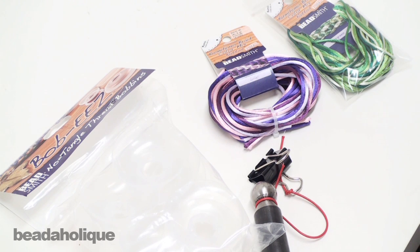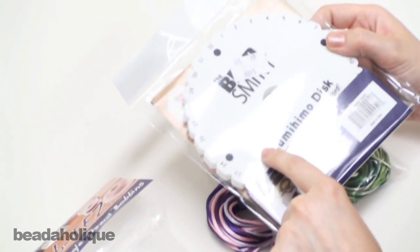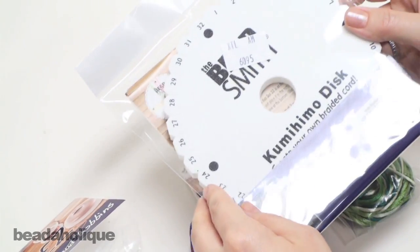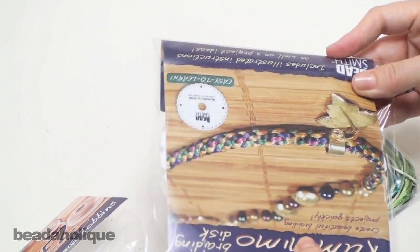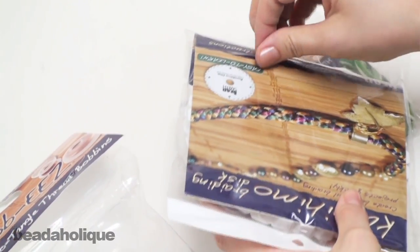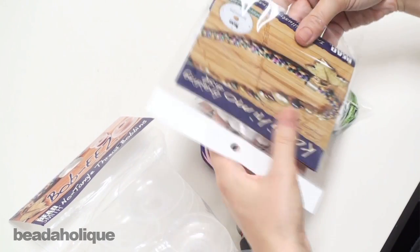Now Kumihimo is a Japanese braiding system that usually uses a wooden disc that is suspended on a very beautiful wooden stand. The Beadsmith has adapted this for ease of use into these foam discs. And here I just have a plain round Kumihimo foam disc. It also comes in square, and you can make flat braids with that. But what I'm going to show you today is just the most basic braid. It's the most common braid that you see done using Kumihimo.